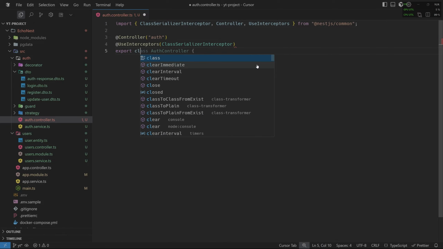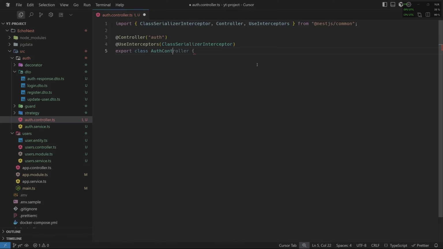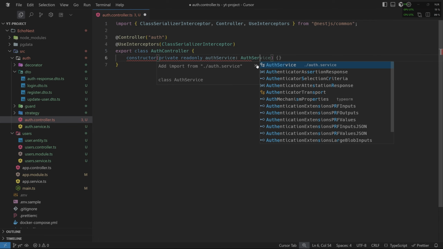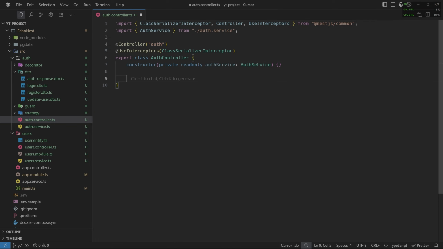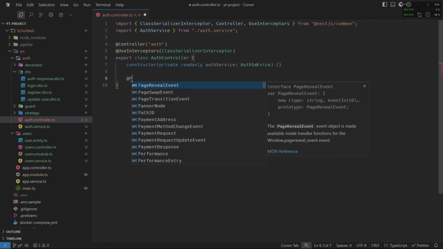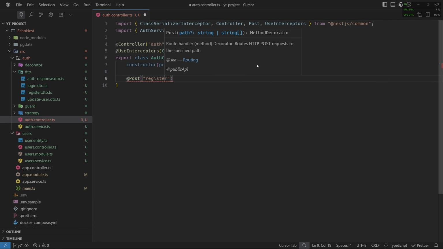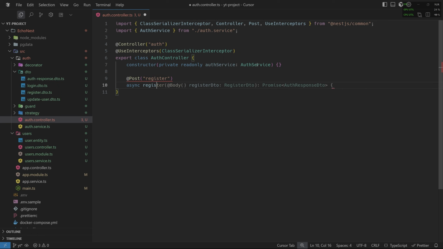Then I'm going to say export class AuthController, inside constructor private readonly authService. Now we have a bunch of route handlers. The first one is a post, which is going to be register. So let's say register.